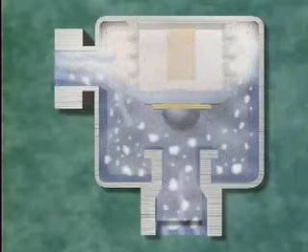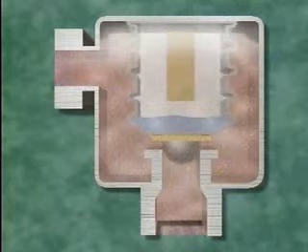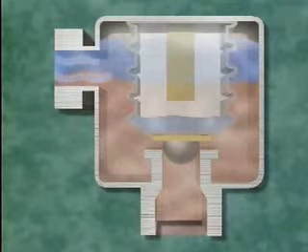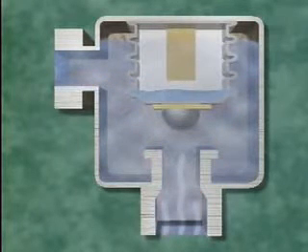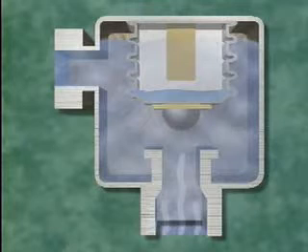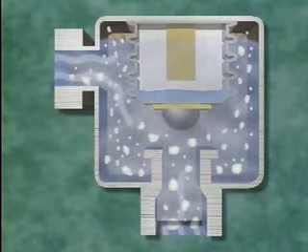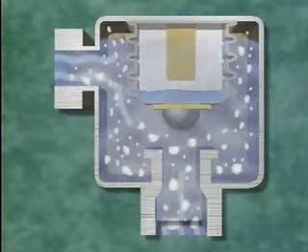Once steam enters, the temperature in the trap increases and the bellows quickly expands. As the bellows expands, the trap valve closes and steam is prevented from escaping. But as more condensate enters the trap and contacts the bellows, the relatively cool condensate causes the bellows to contract. As the bellows contracts, the valve opens and condensate leaves through the trap's outlet. Air and other non-condensable gases are usually cooler than steam, so they also cause the bellows to contract, which opens the valve and allows the gases to escape along with the condensate.